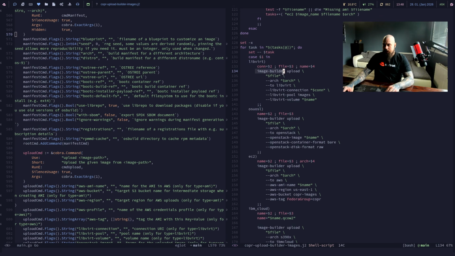We use this script to upload them to various clouds. So we have this case statement here, and for x86-64 and also PowerPC, it doesn't really matter. For some images we upload them into libvirt using the image builder upload command. Then we upload some images into OpenStack.